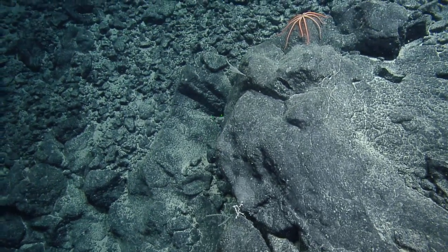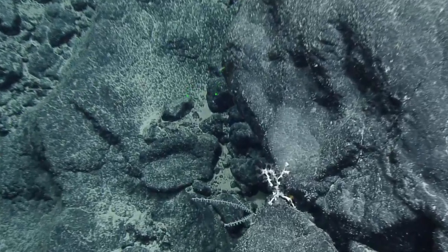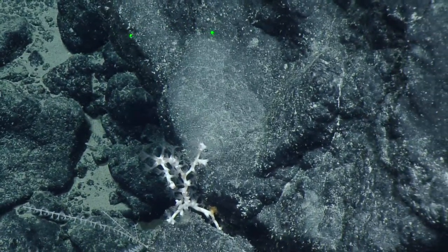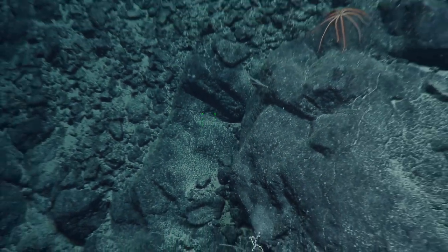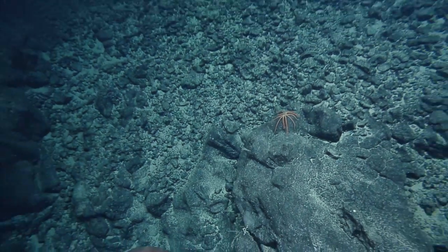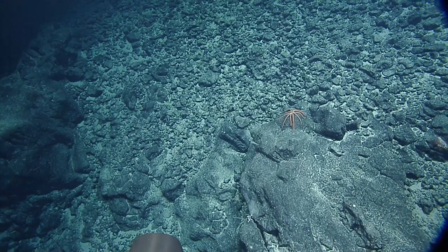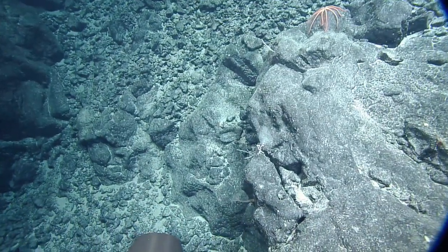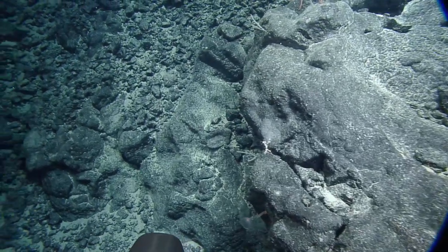Cool. So there's a question. Do we ever see coral bleaching at these depths? Let's table that question for a second. I would call that either a paragorgia or a sibogagorgia, but they all belong to the same family now. I was wondering if we could take a little bit of a closer look at that. Yes, that's something I don't think we've seen on either of the past two dives.